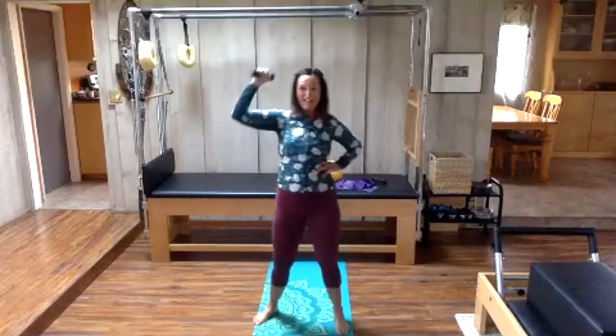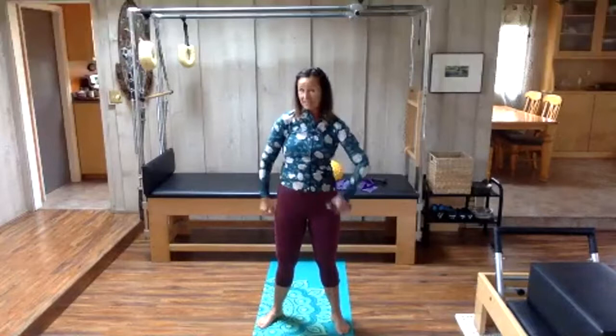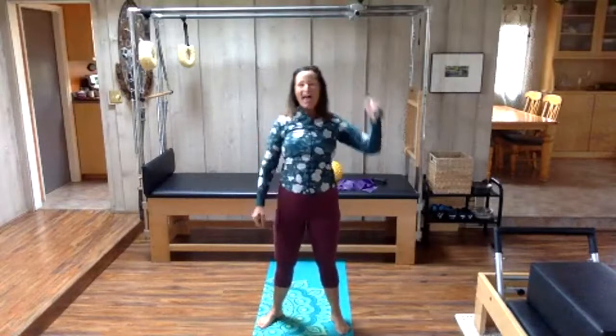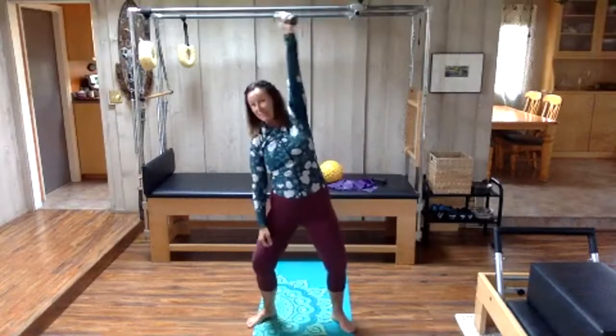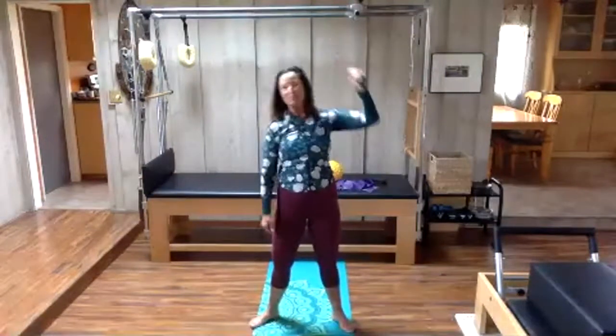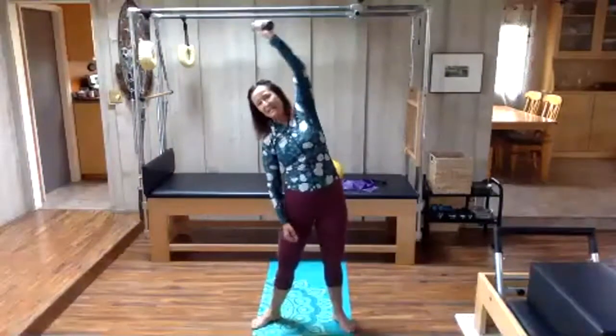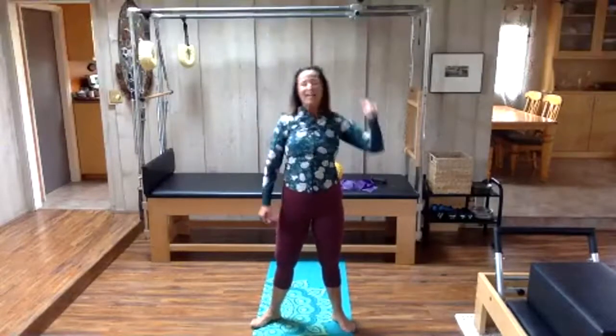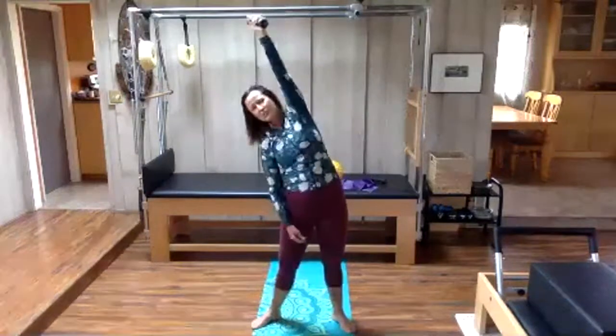Good. Okay, nice. Now, I'm going to place the weight in my left hand. If you started on the left, then you put it in your right hand. And you're going to reach up and down. Good. I'm kind of noticing my feet here. And I'm getting nice and grounded on this side. Reach and down. Just the arm. Inhale. Exhale. Keep going. Reach.